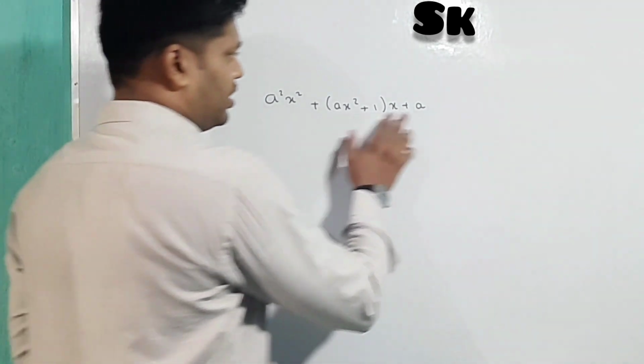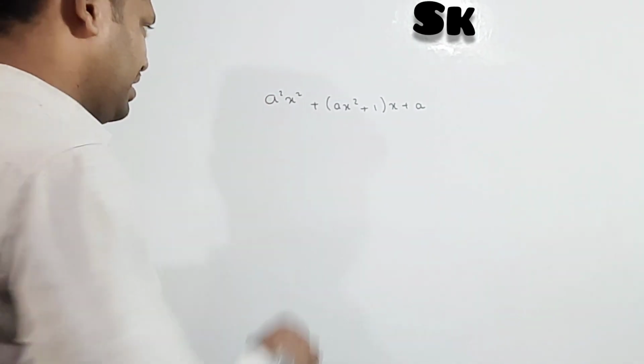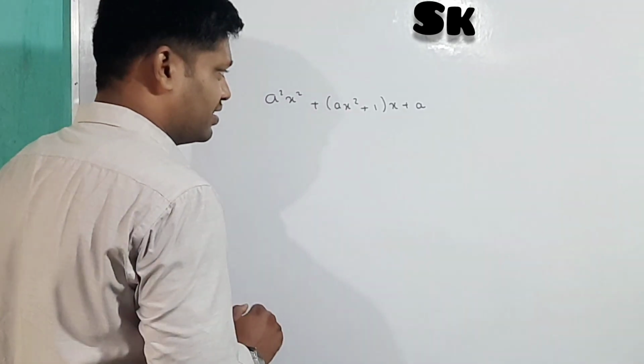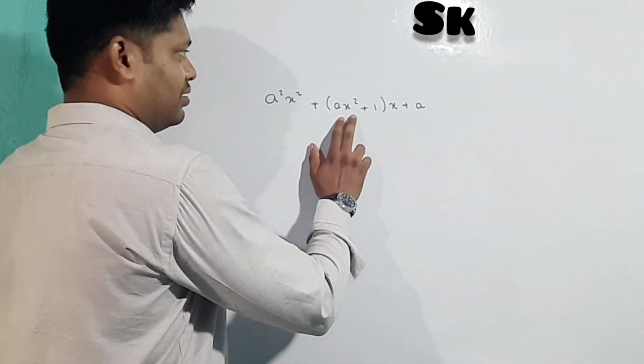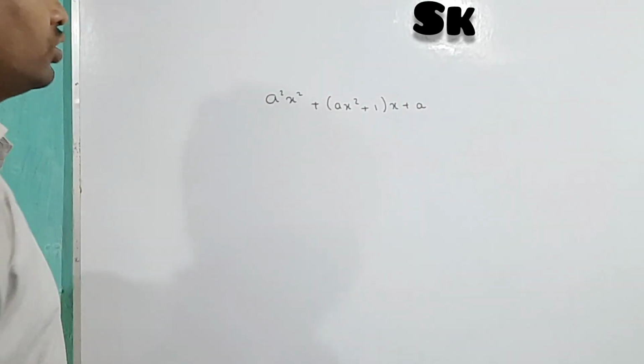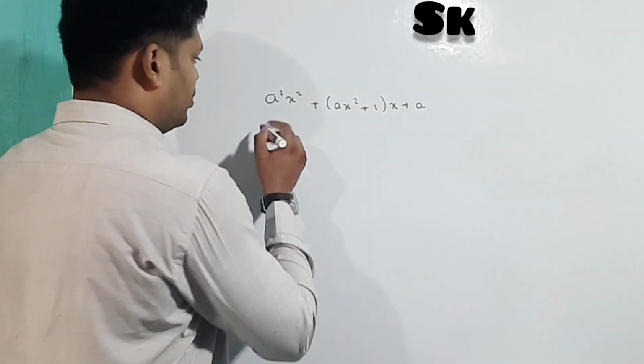So a is there, a is there, a is there. Only I have a. No, I'm having ax. A is there along with x is also there. Here also ax is there. But it is inside the bracket. And the x is not there. So there is no common thing. So we have to make it common. So for that I have to solve the brackets. Okay. So this one as it is.